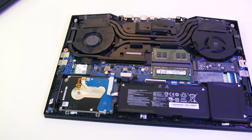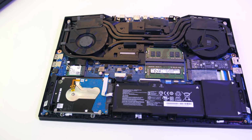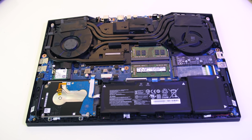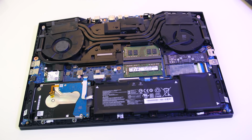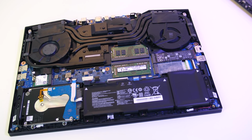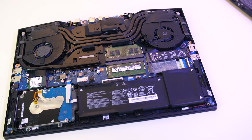The bottom panel can be removed easily by taking out 11 screws with a Phillips head screwdriver. Once inside, from left to right, we get access to the single 2.5-inch drive bay, Wi-Fi card, battery, 2 memory slots, and 2 M.2 slots, both of which support NVMe and SATA.